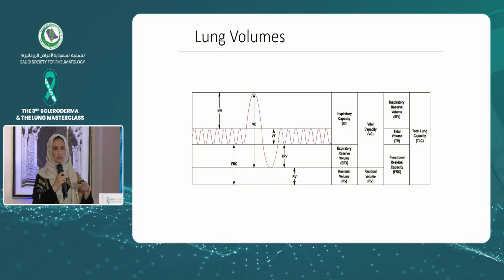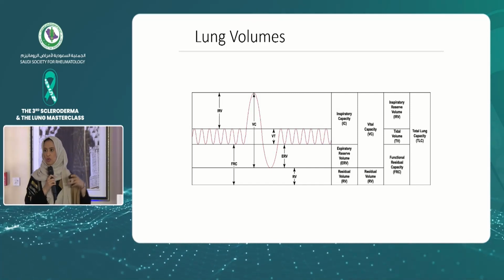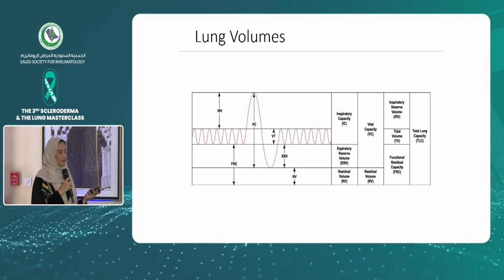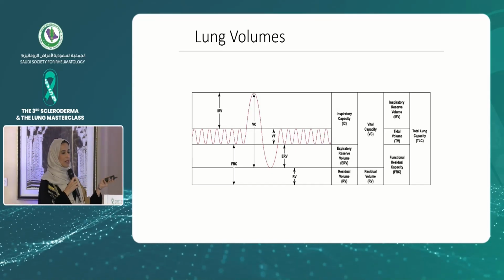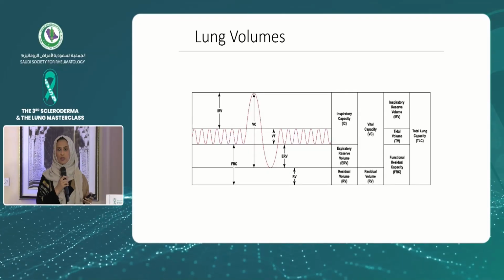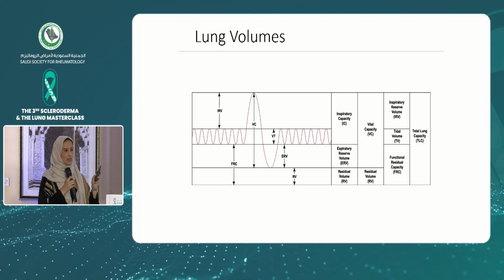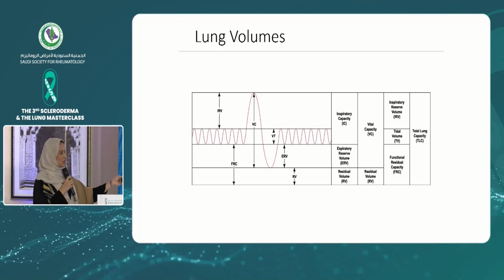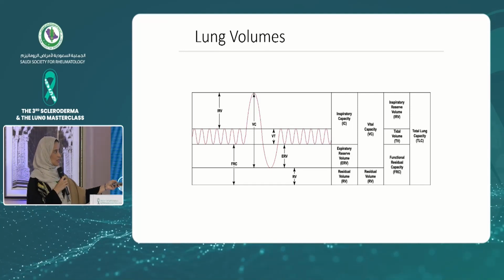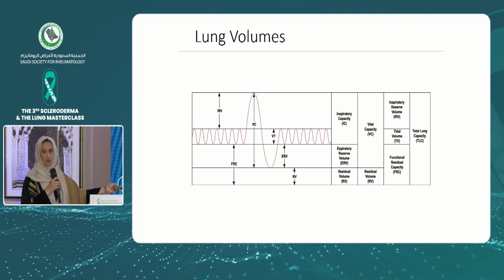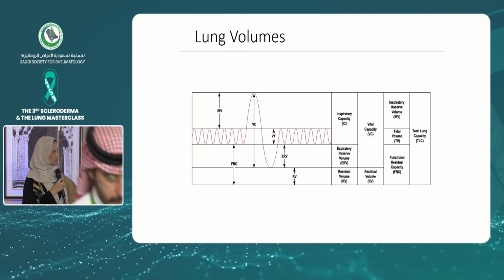Whereas after the tidal volume, when you breathe in and out, what's inside your lungs is called FRC, functional residual capacity. As the name denotes, it's the function, exactly the amount of air where the gas exchange occurs. All of these make up the total lung capacity, which is one of the interests of our talk today.